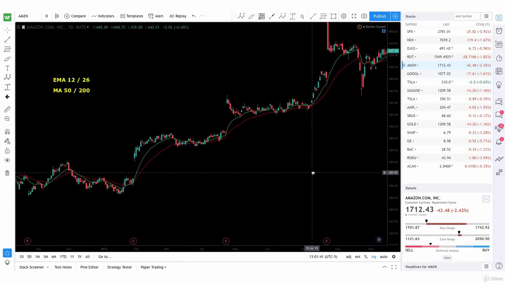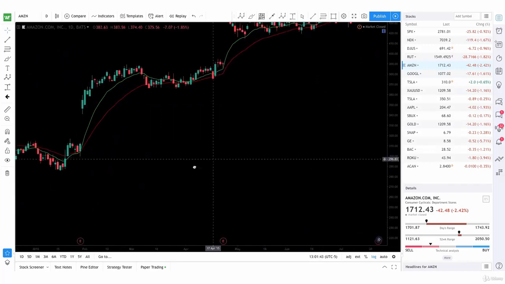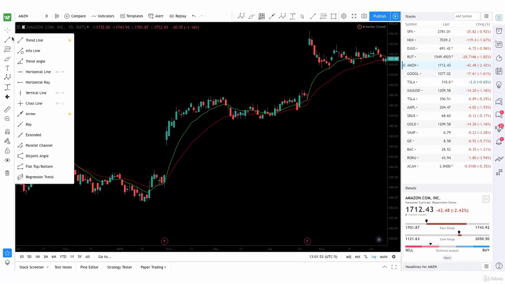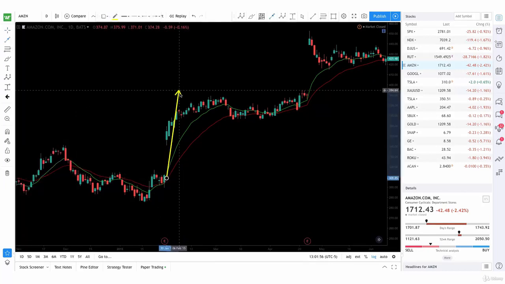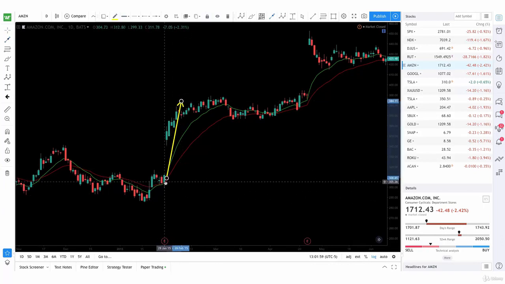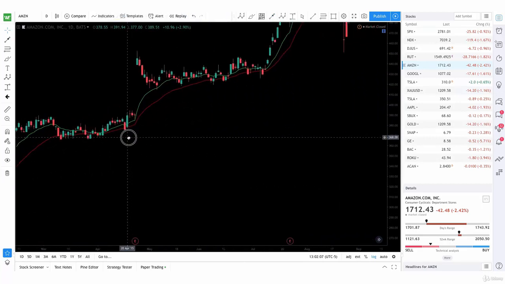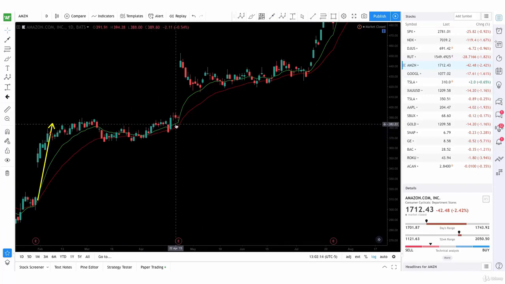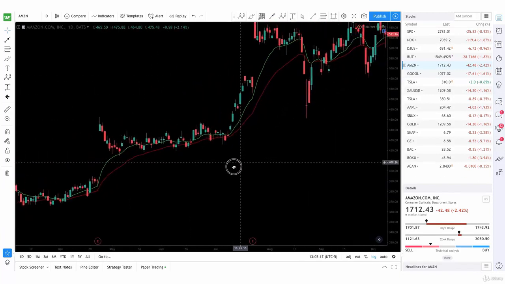Now, let's take a look here. What happened right here? See how when the price went all the way up here, it crossed the green over the red, and right when that happened, you got a nice rally. So that would be a bullish signal right here. That would be a buy signal, and it stayed over the red all this period. You can see right here, it tried to touch and went under, but it didn't, so it just bounced off the red one again, off the 26. Stayed all the way up here.